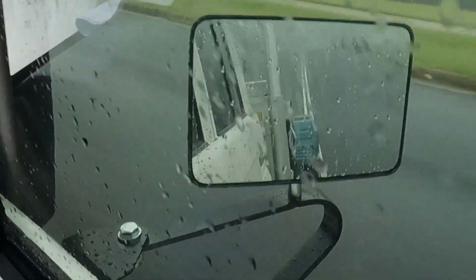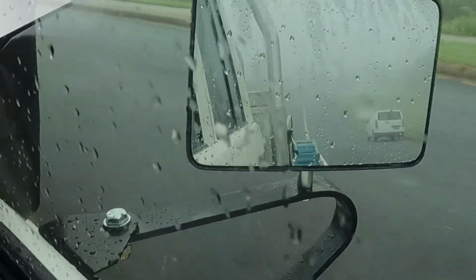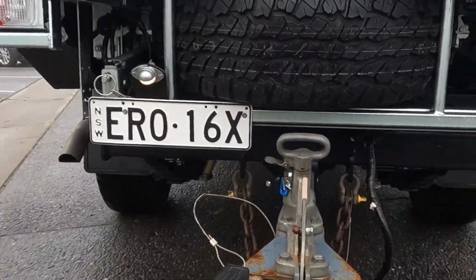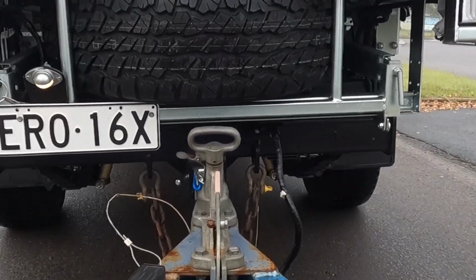Geez, even looking out the rear view mirror, it feels so much better than it did towing behind the Fortuner. Just feels right. The wider truck with the tray on the back. I'm just gonna go around a couple of roundabouts and make sure that everything's working and it's not hitting anything.